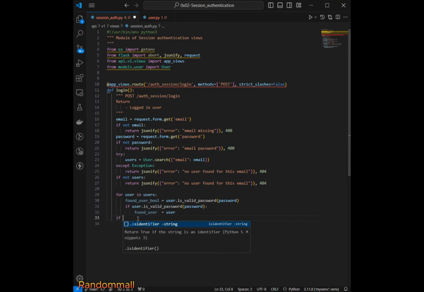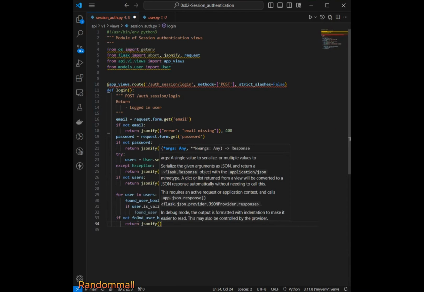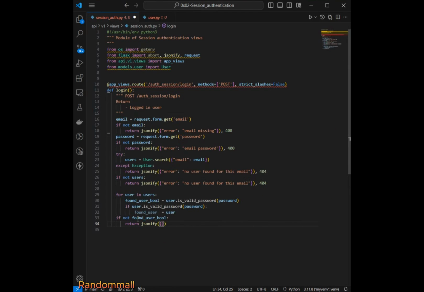So we say if not found_user, we are going to return an error message saying wrong password, and I will not forget the 401 status code.